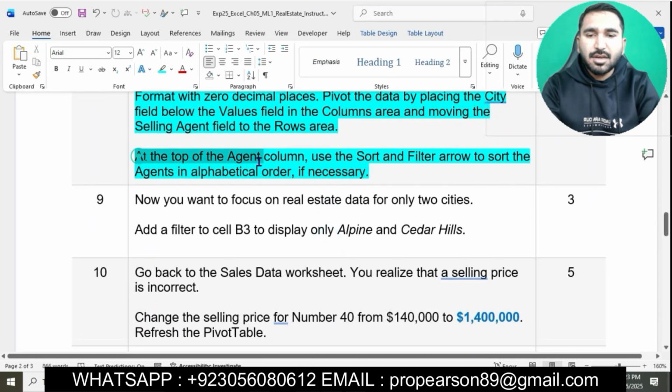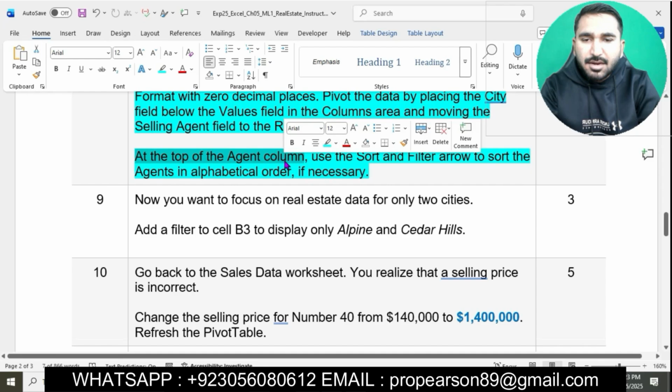Now we will move on next. At the top of the agent column, use the sort and filter arrow to sort the agent in alphabetical order if necessary.